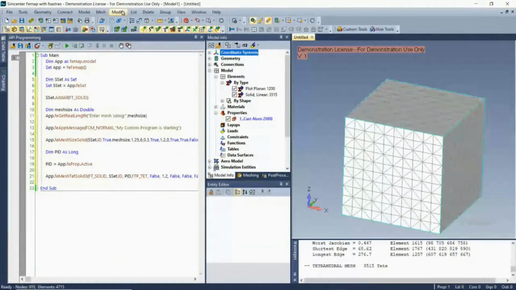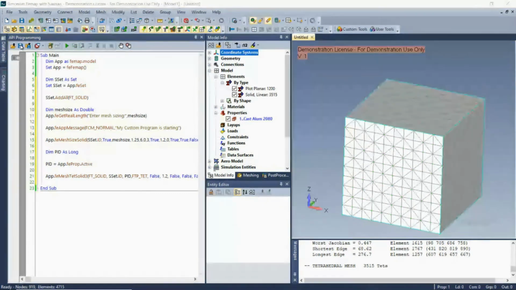If I want to add in a command to delete previous mesh, I could certainly do that. I won't do that at this point in time though, because I think you can see how you can work through and create your own customization to do whatever you choose to do.